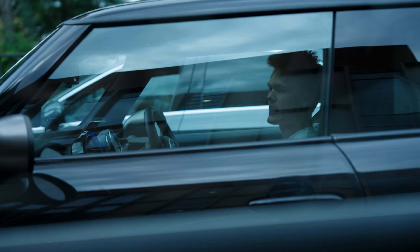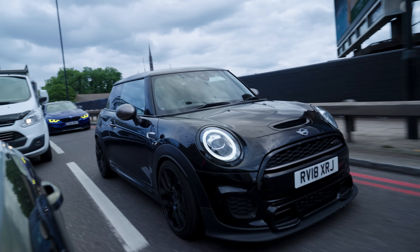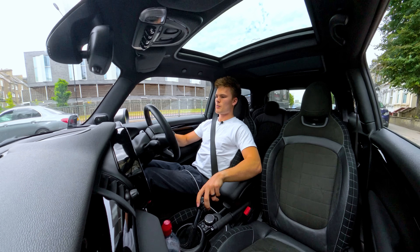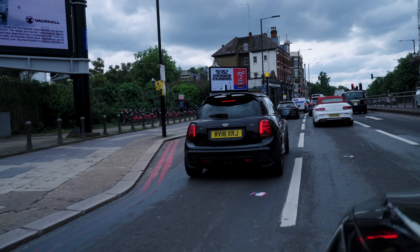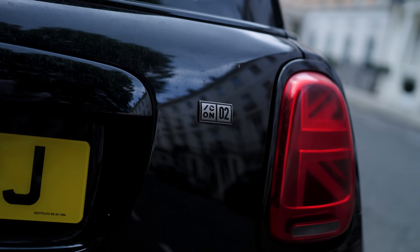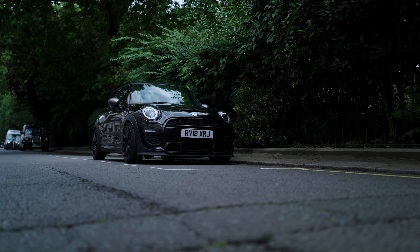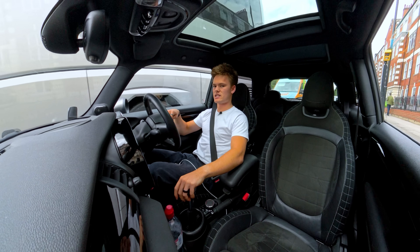We're now coming out of London, which is filled with traffic. Specs-wise, this is a 2018 Mini Cooper JCW and it was given to a company called Morgary. Morgary have an Icon range — Icon 1, Icon 2, Icon 3. The Minis, I believe, are Icon 2, and as far as I know there's only four of them. I believe this is the fourth.